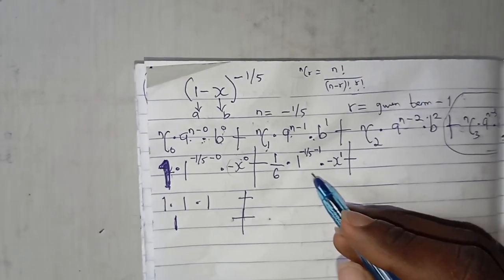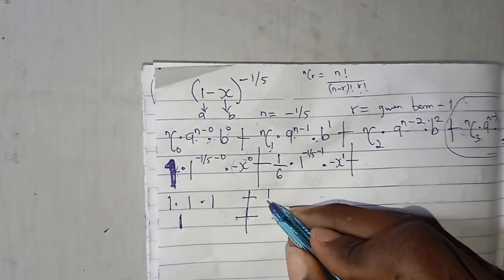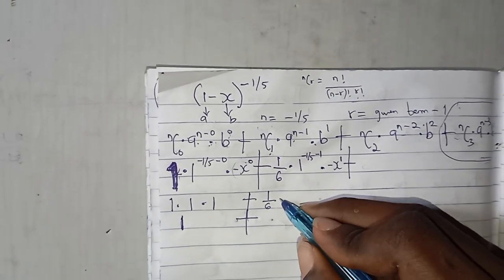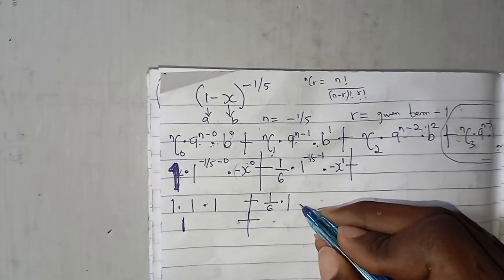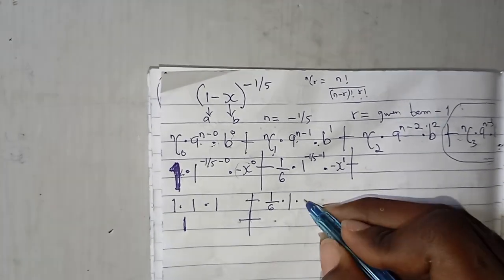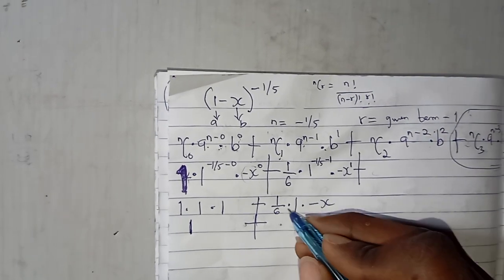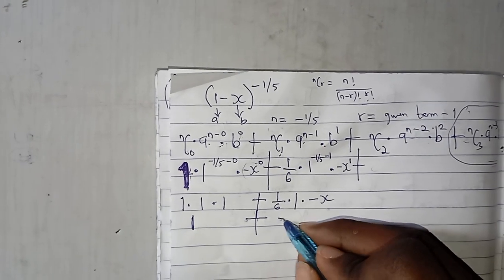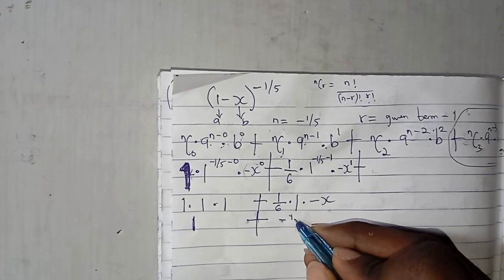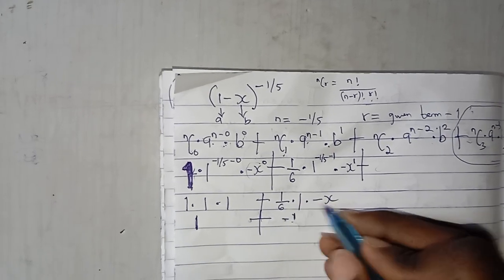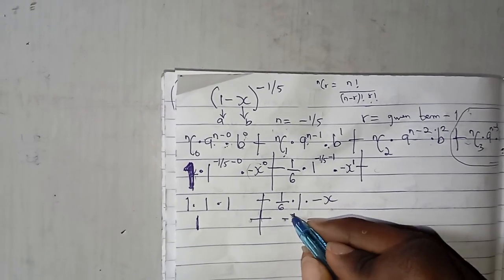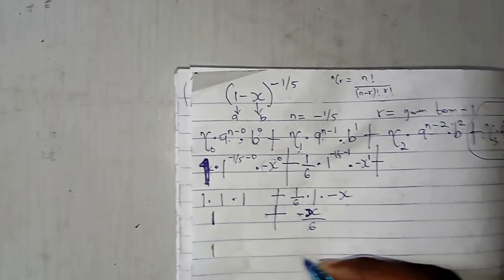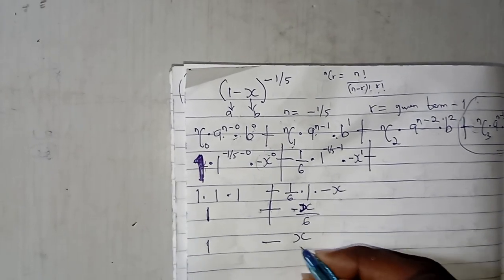So if I check this, it's now going to be 1 over 6 times 1 times anything raised to power 1 minus x. So automatically it will influence the whole answer. So the plus I have here will change, this will become minus 1. That is when you multiply this through, it will become minus 1 times x, which is minus x over 6. So let me put it: the first term is 1. This will become minus x over 6.